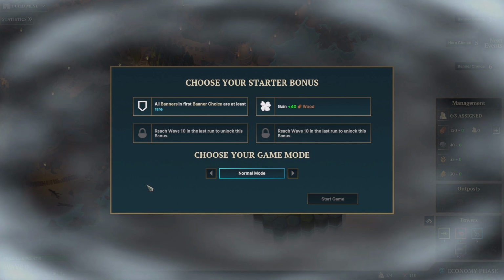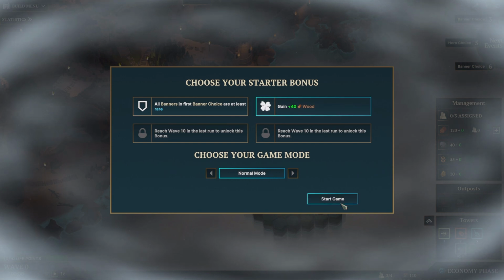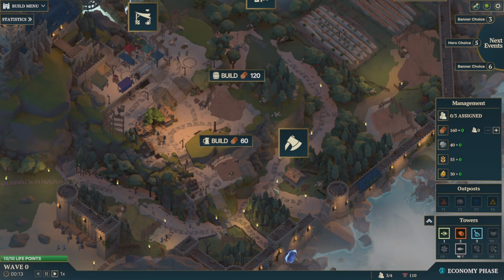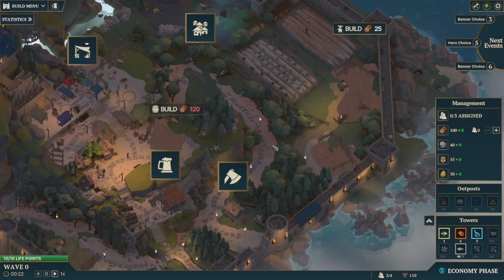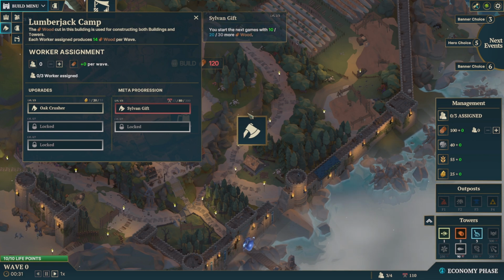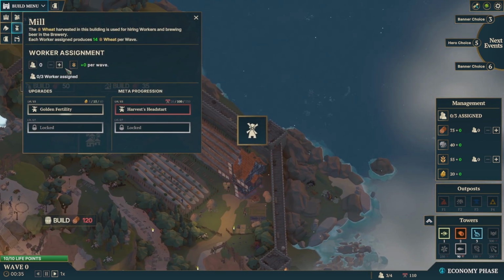All banners are the first choice, at least rare, or gain 40 gold, 40 wood. Let's take the 40 wood this time, because the 40 wood would allow us to build a tavern right away, which would increase productivity. Same for this. We want to actually get the oak crusher going because that gives us more wood again. I think we were kind of bottlenecked a bit on the wood. I do want to get this going and get this going.